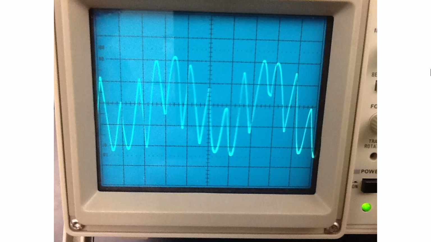So I want to let you see and hear some of the different types of modulation that's used in radio. There's CW or continuous wave. That was the first mode really developed for radio. Then AM, which stands for amplitude modulation, FM or frequency modulation, and PM for phase modulation.